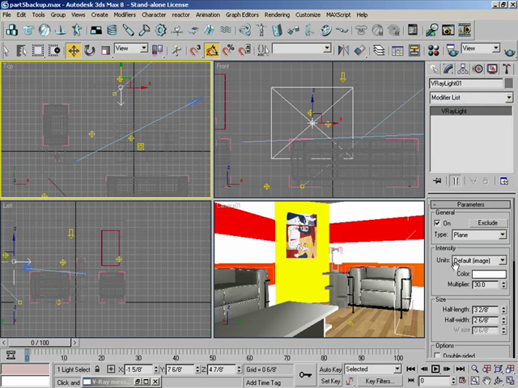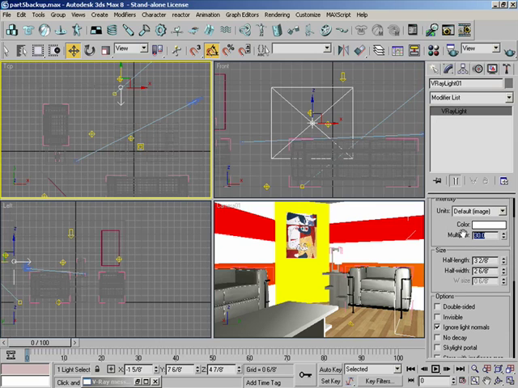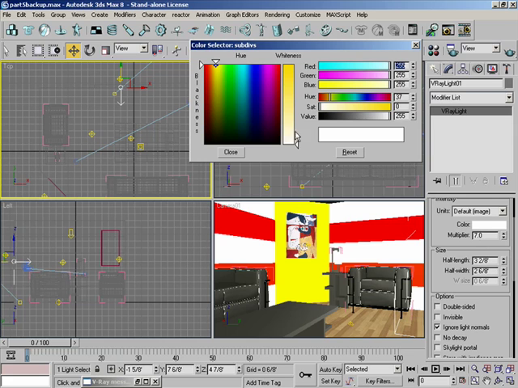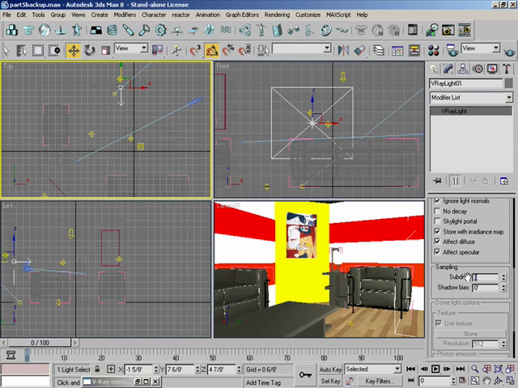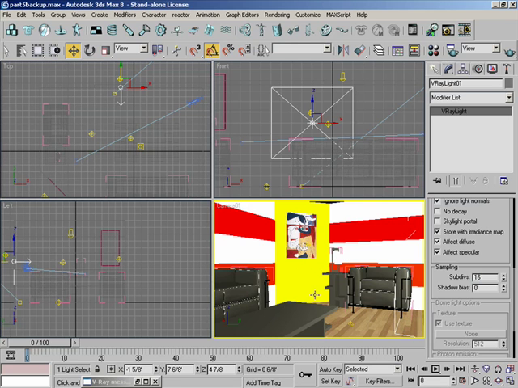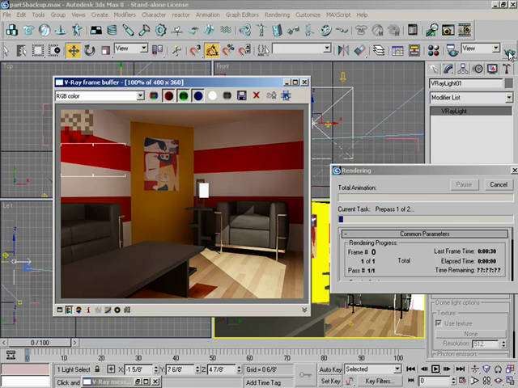Go over to your modify tab. Let's give it a multiplier of 7. Why not? Make it the sunlight color, since we do have some blue coming in already. Make it invisible, otherwise that sunlight is going to hit it and it's going to cast a shadow of the V-Ray light. The subdivisions, let's bump it up to 16. The higher the subdivisions, the less noise and crackle and all that splotchy stuff we'll see. Let's go ahead and render that and see what happens.